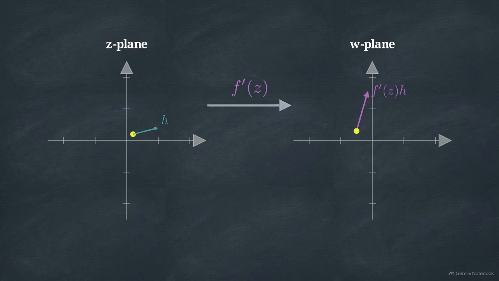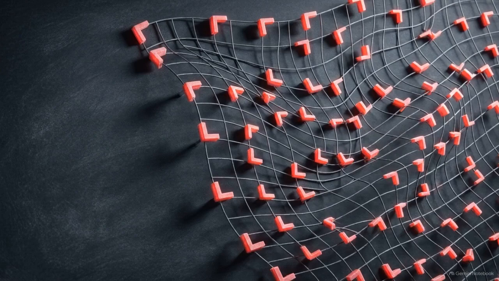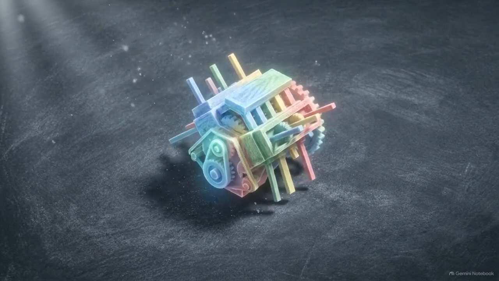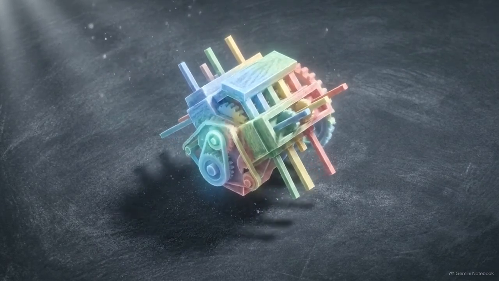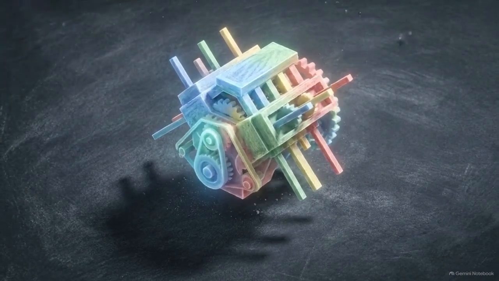by its angle. In this microscopic view of the z-plane, we see a square with 4 perfect 90-degree angles. When this area is mapped to the w-plane, the square rotates and scales, but it retains its 90-degree internal angles. This property is called conformal mapping. Complex differentiable functions preserve all local microscopic angles, despite the large-scale distortion of the grid. The complex derivative is a local preservation engine. It ensures that the microscopic geometry stays locked in place through a uniform scaling and rotation.